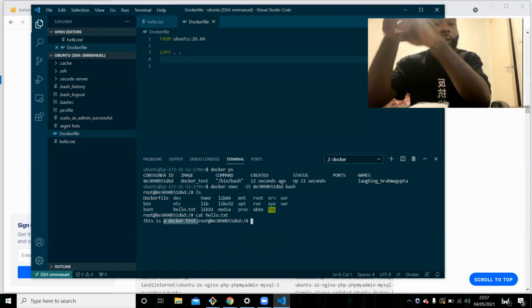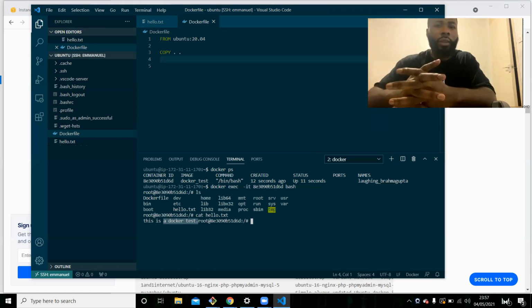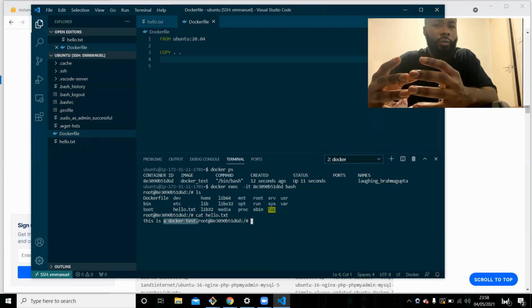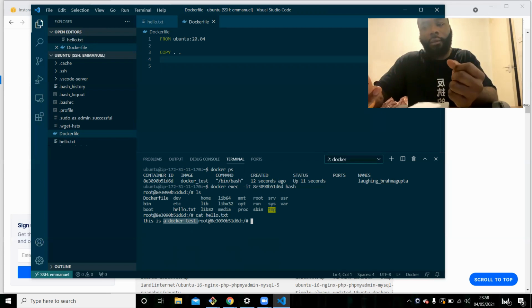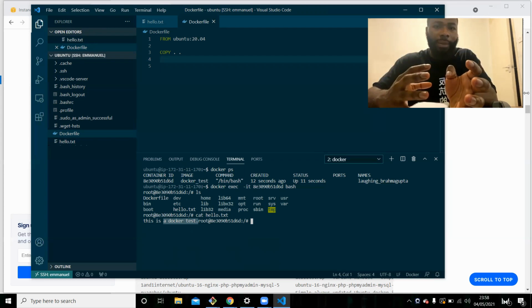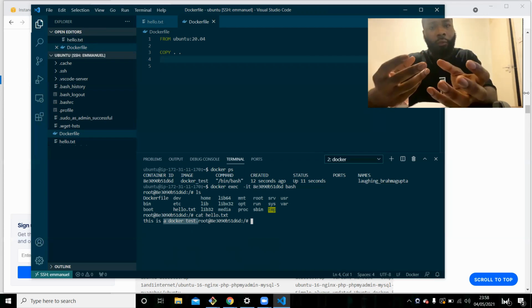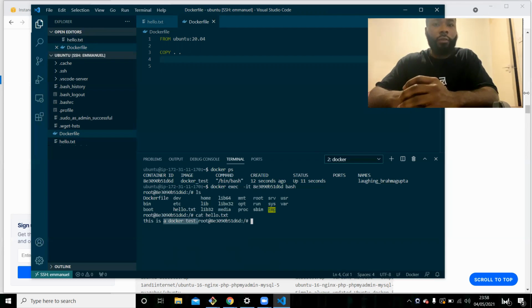Docker has a number of functionalities that are also included within its package. For example, you can use Docker quite beautifully if you're creating an application and you need a database. You can use Docker to host the database, and then you can have your application communicate with it. For this, you will need to create a Docker network for it to communicate, and you also need to create a Docker volume. But we'll go through this in another video when we create all of this.